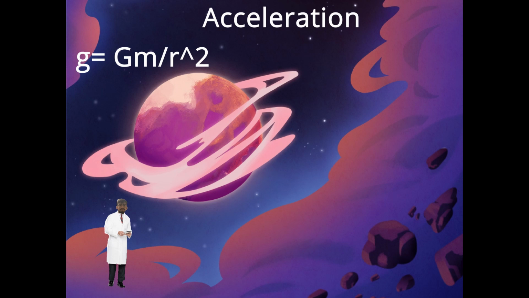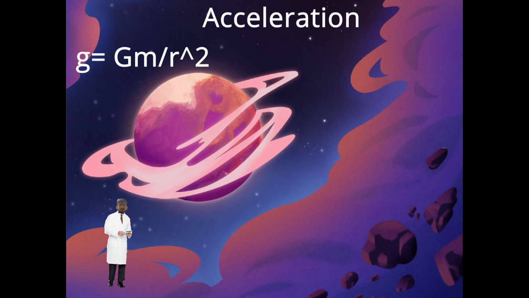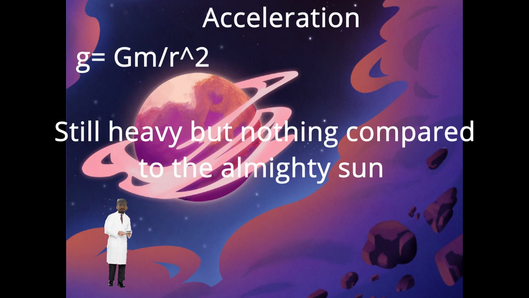When we use the median of the radius of all the planets in the solar system, we get a radius of 3.61 times 10 to the 7 meters, which is about 80 times as long as the Grand Canyon. Using this radius, we get a mass of 3.90 times 10 to the 18 kilograms, which is about 0.00000000002 times as heavy as the Sun.